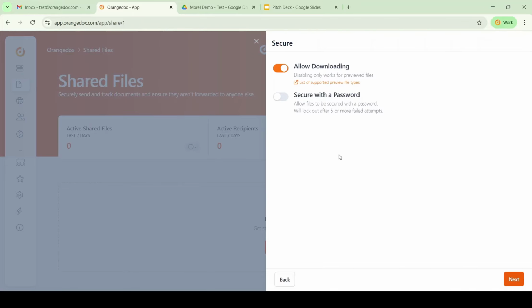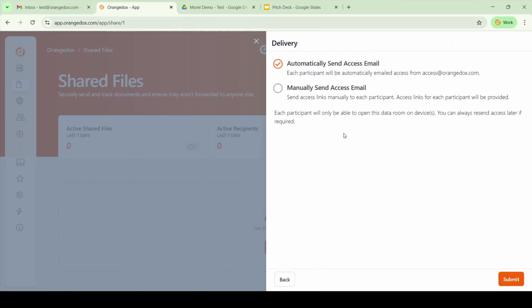As you see, we got a couple different options for security. If you're, again, really interested to securely share your pitch deck, it's best to have a look at our video about securing your pitch deck. A lot of our investors or startups really like to disable downloading, and this ensures that when your pitch deck is shared, your investors cannot download a copy, but instead they must go back to the same link that you provided them. Lets you track exactly when your investors open the deck. Otherwise, once they download it, you have no idea what happened with that deck. It could be shared with other people or not. You can also go ahead and add a password if need be.